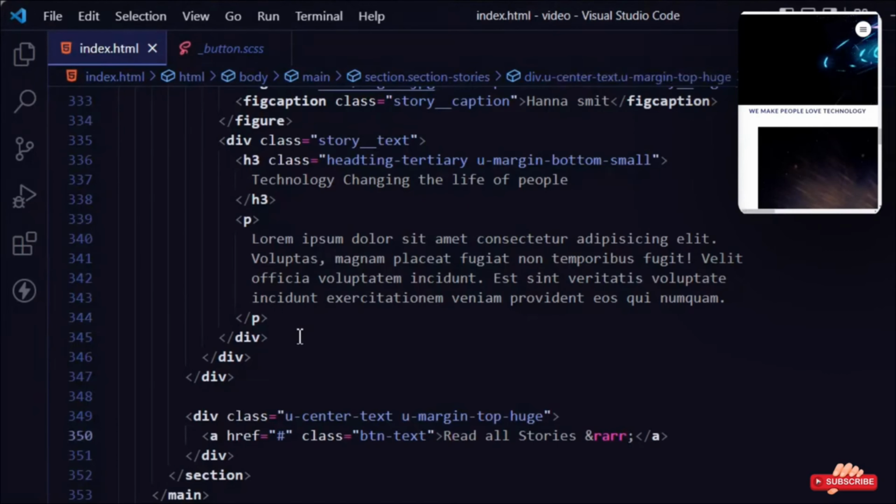The file is already provided to you, and from there you can easily get the styling of this btn text. When I was writing the code, somehow the recording got stopped and I moved on. So simply copy the styling, or when you download the code you will find this code already there. So let's move on.